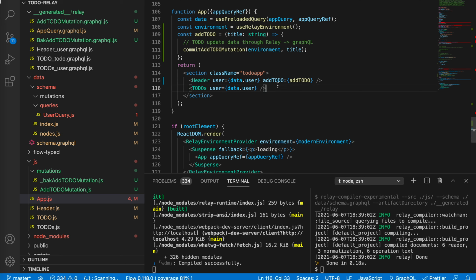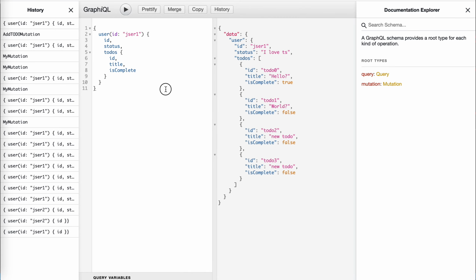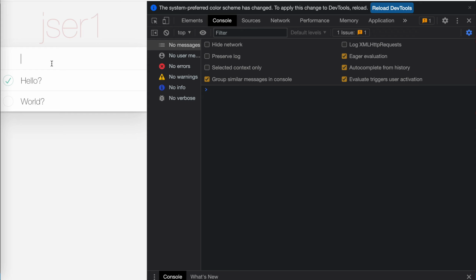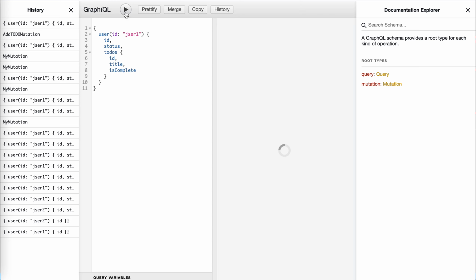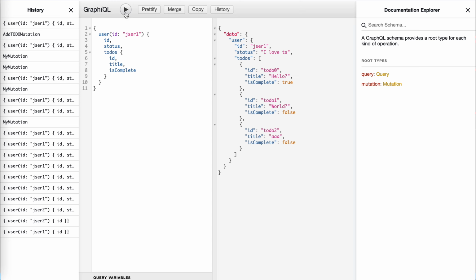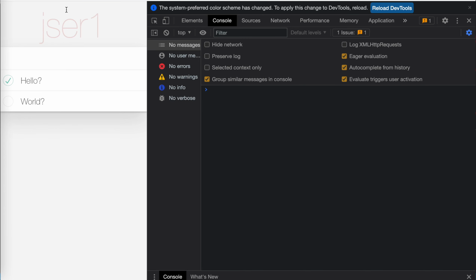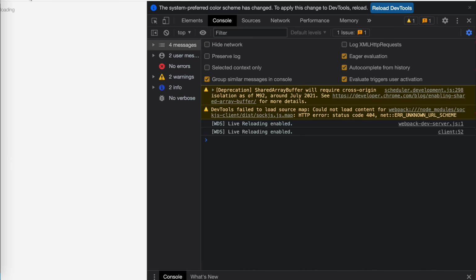Let's go to our app and see if we are making it. Okay, we type AAA. We press enter. Obviously, nothing is there. But let's see in the GraphQL if we get it. AAA, yeah, we have it. Now if we reload it, it should be there actually. Yeah, I say B, again, reload it.